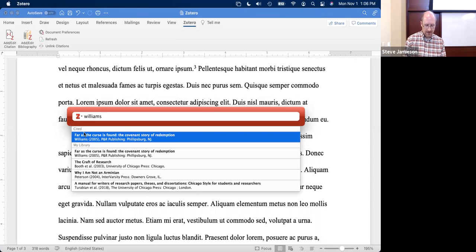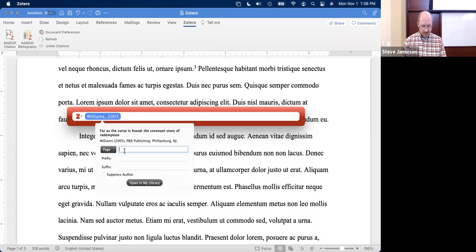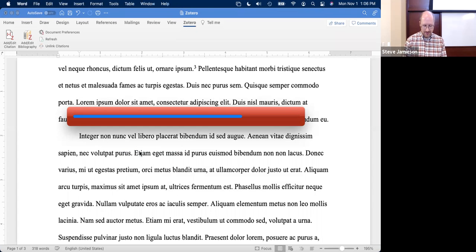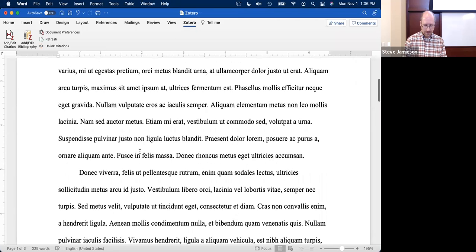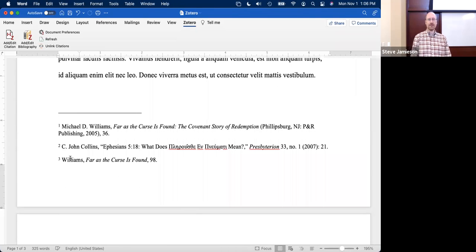So it's giving me a shortcut to things I've already cited. Those are top of the list right there. And we'll cite page 98 this time. And so you can see, since I've already cited it once in full, it is doing the shortened citation. It's just giving me author, the short title, and the page number right there.